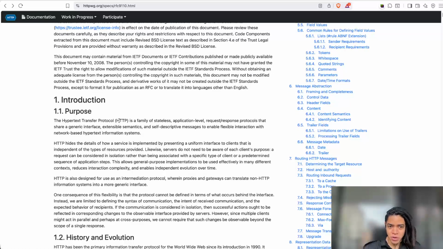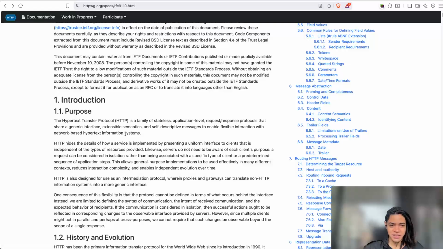The Hypertext Transfer Protocol is a family of stateless application level request response protocols that share a generic interface, extensible semantics, and self-descriptive message to enable flexible interaction with network-based hypertext information systems.